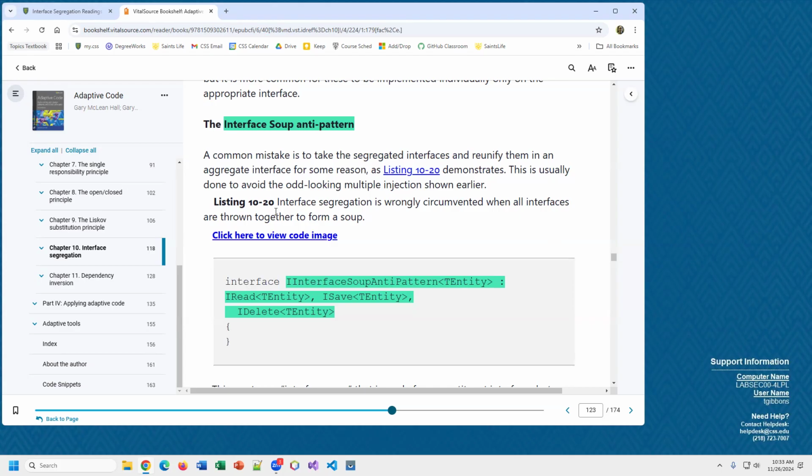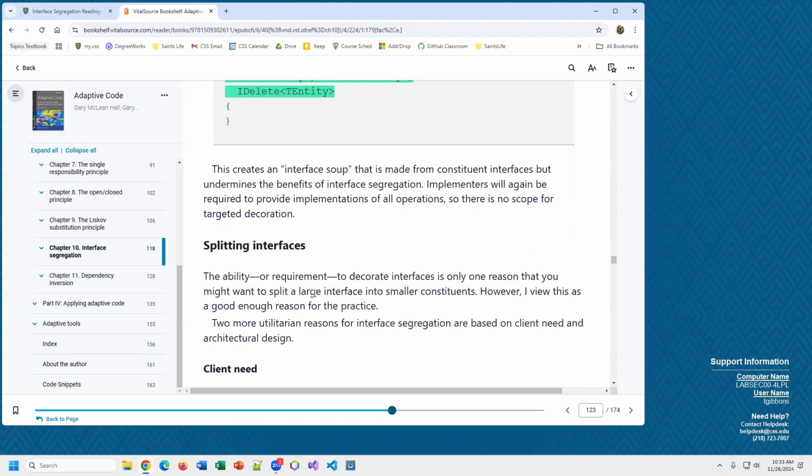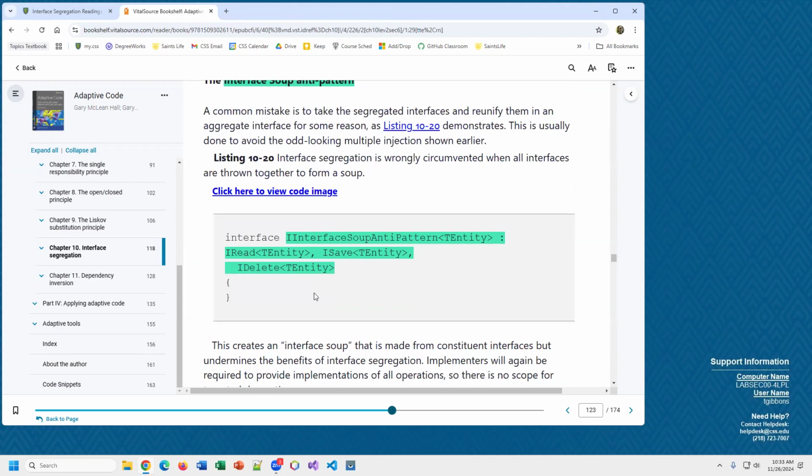So there is an anti-pattern here, which we have to watch, where we are building interfaces out of other interfaces. We break the interfaces up and we now are combining them into another interface, which has the 3 interfaces in it and stuff like that. So there are some issues with how you want to break things up.